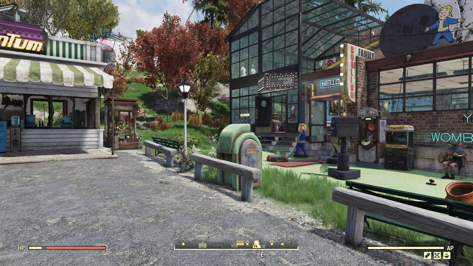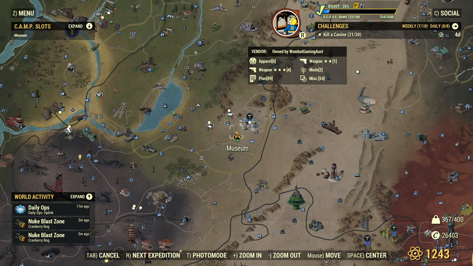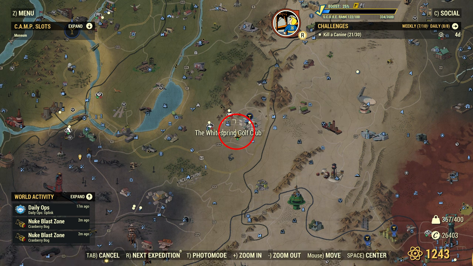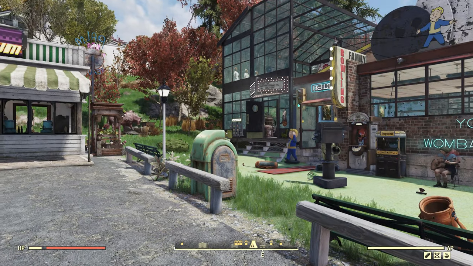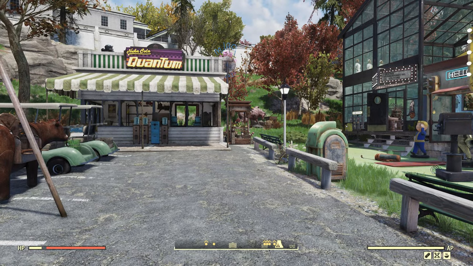I will show you what the location looks like and I'll just quickly show you on the map where we are, just down from the golf club. And I'll despawn this camp and show you what it looks like without a camp so you can have a look and see what it would look like to build it in yourself.